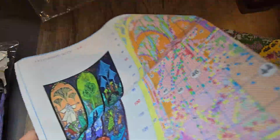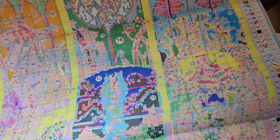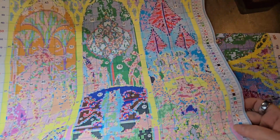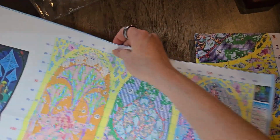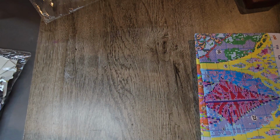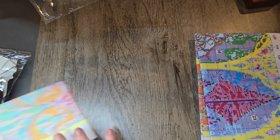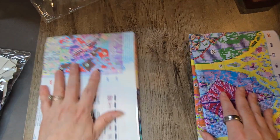And the chart is quite large. There are 46 colors, so even though this is one of the budget-friendly ones, it is Yishu because it's got the little Y on here. So they tend to have more colors. So that was nice to see. 46 colors. Let's see what this canvas looks like here. Yeah, it's pretty big.